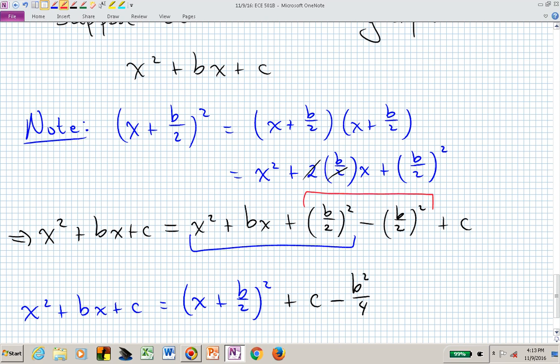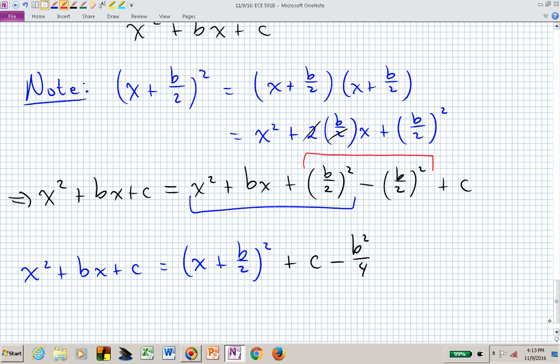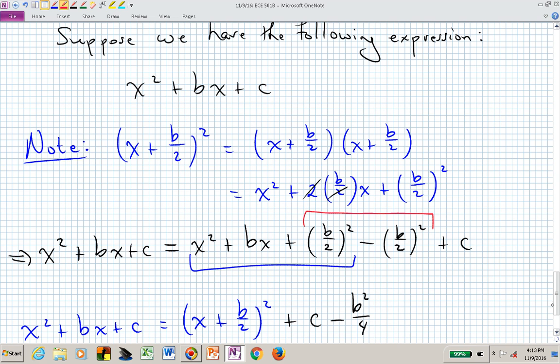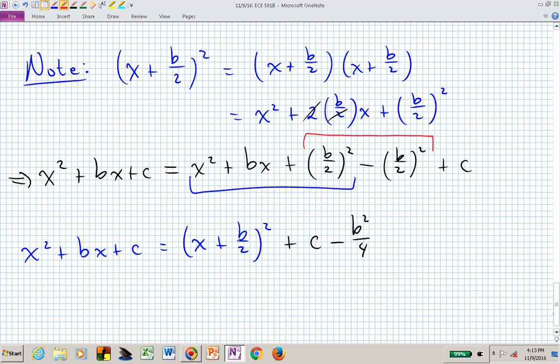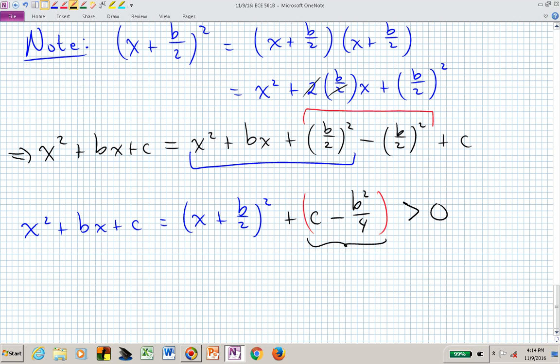And really what I'm trying to do is make sure or guarantee that this expression that I started with, x squared plus bx plus c, I'd really like that to be non-negative. And I can make it non-negative or actually positive if I work with that and say if I can keep this term positive, then this whole thing is supposed to be positive as long as that piece is positive, because the first piece is non-negative, isn't it?